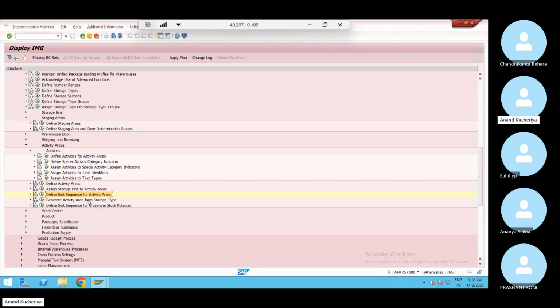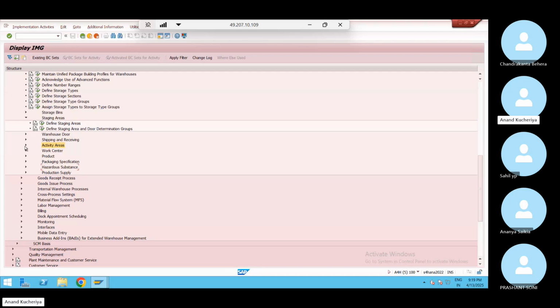That means the system will create the activity area 1:1. For example, if your storage type is 0010, the system will create the activity area as 0010. That we have not used in our case.